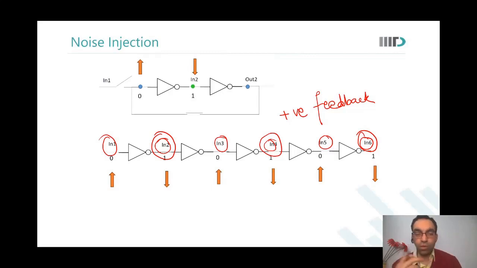Who said it will not lead to a flipping of the contents of the memory? Some impact may come on in2 depending on the transfer characteristics. How much gets transferred depends on the transfer characteristics. Even if it is within the noise margin, the noise will get transferred. That is what the transfer curve is about. But like in VIL and VIH, if it is below the threshold, it doesn't get transferred? It doesn't need to flip. No, it does not lead to a flip, but it does get transferred.